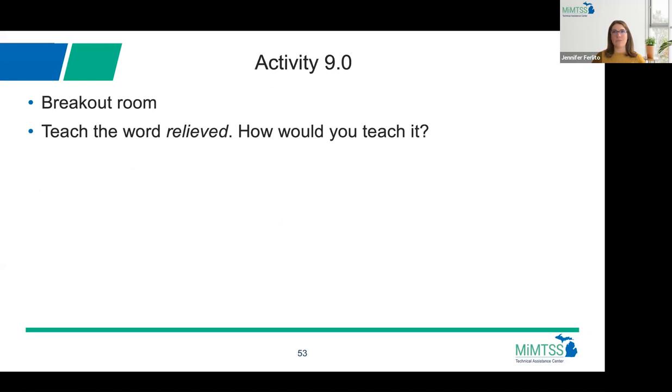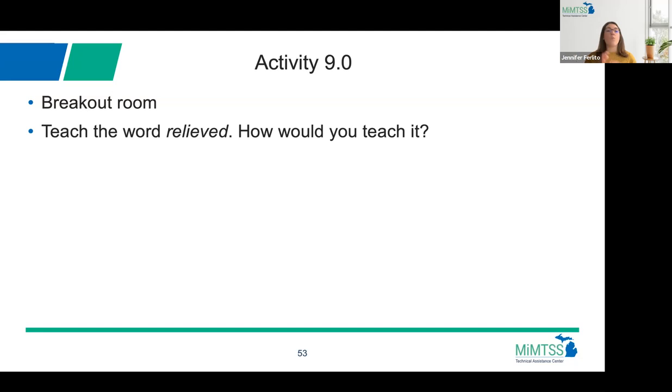So when choosing books, we want it to be high quality. We need to ask ourselves, does that book have a long-lasting value? Is it related to concepts we are learning in other subject areas? Are there several layers of meaning? Does it include unusual vocabulary that builds on student knowledge?